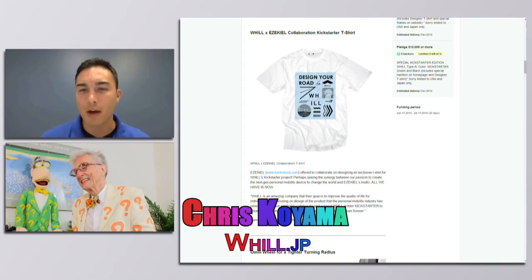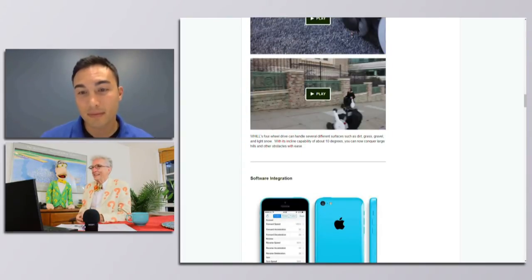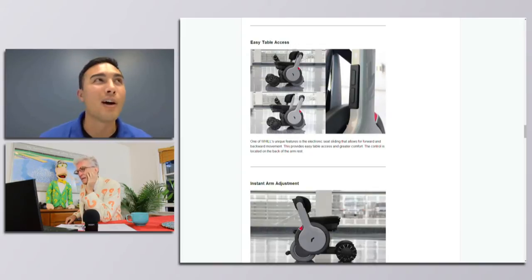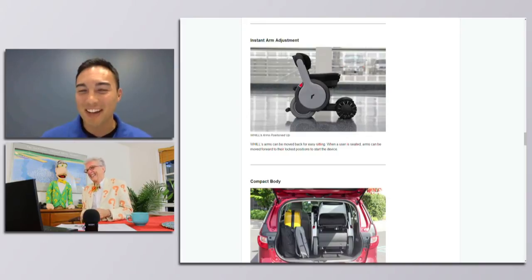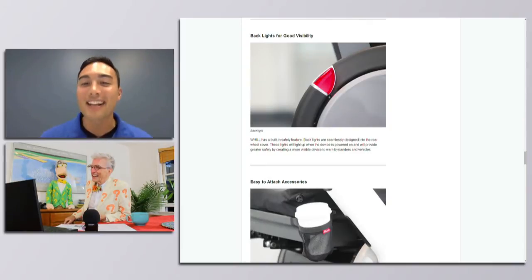That's actually a big part of what we're trying to do — change people's perception about mobility devices. People tend to be a little embarrassed about the device they're in; they feel less confident. But we're trying to change that through smart design and advanced technology like the Omni wheel. I guess you're cool — now you're cool with a disability for the first time. You attract people because of the disability and people have a great reason to talk to you. I feel like people are often afraid to even say hello because they don't know how to deal with somebody with a disability, but this breaks all those barriers.